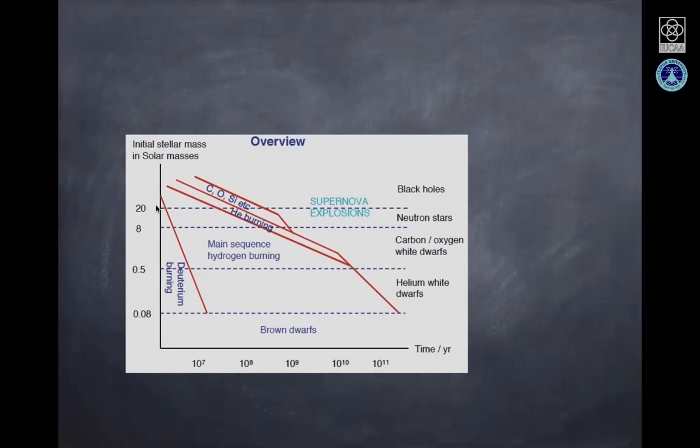About is it 20? Is it 30? That's uncertain. So beyond a certain mass, say 25 or 30 or 20, the end stage cannot be a neutron star, it has to be a black hole. So these are the end stages, this is the time scale over which they reach the end stages, and this is the mass. So this is a good summary of whatever we have done so far with stellar evolution.